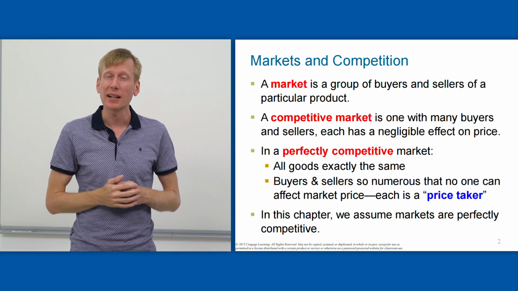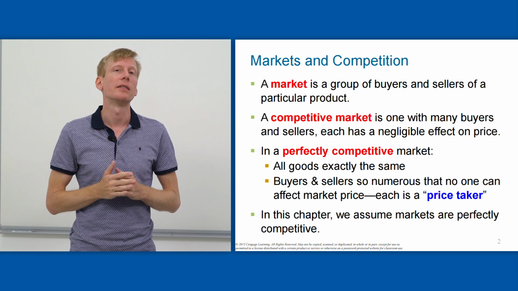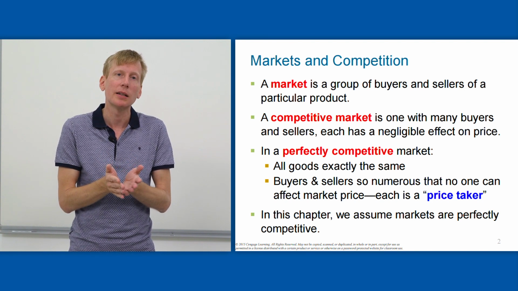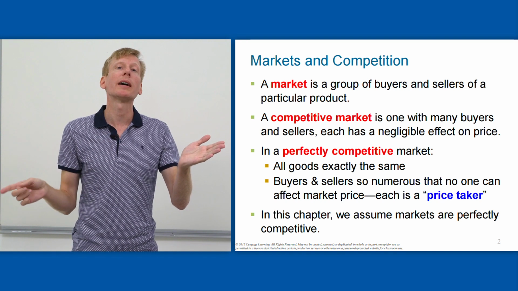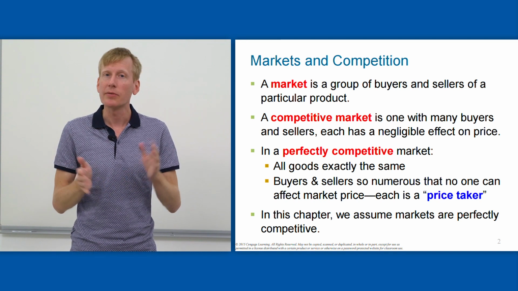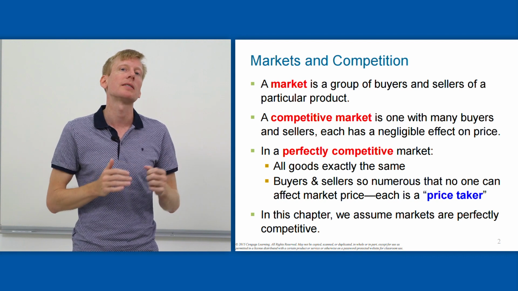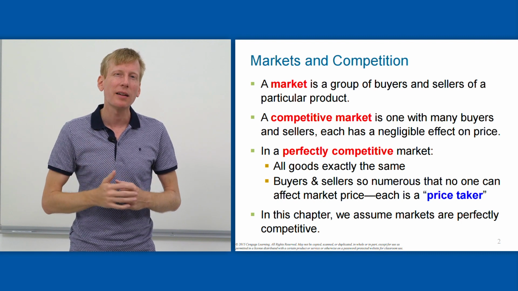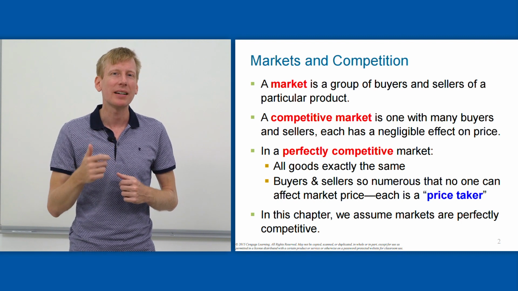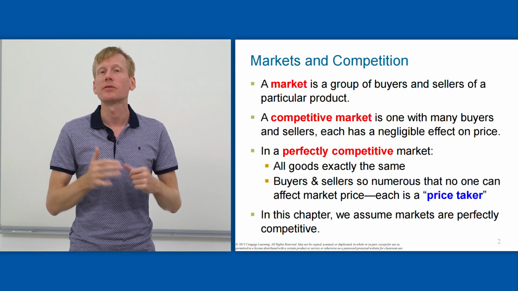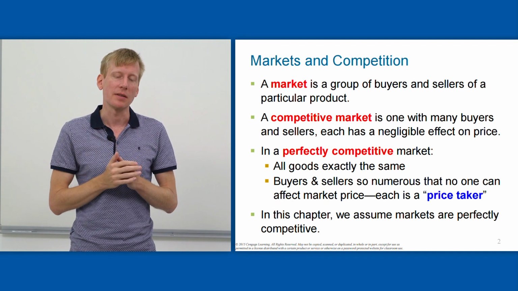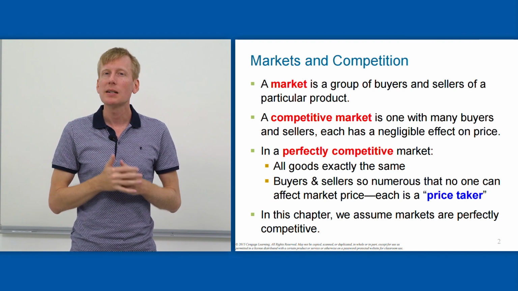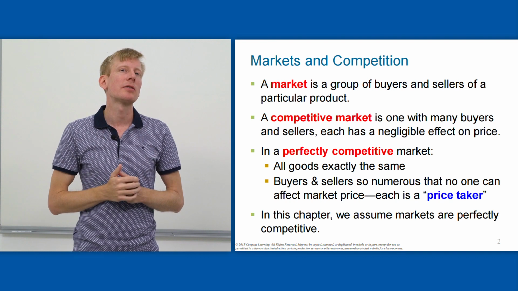What's also necessary for a market to be perfectly competitive is that all of those buyers and all of those sellers have to have perfect knowledge about the market. So if one seller, one company, is selling the good for one price, every single buyer knows the price that they're charging, and every single other seller knows the price that they're charging. Now, these are extreme assumptions: an infinite number of buyers and sellers, identical products, perfect information. So a market which is genuinely perfectly competitive is either impossible or likely to be extraordinarily rare.